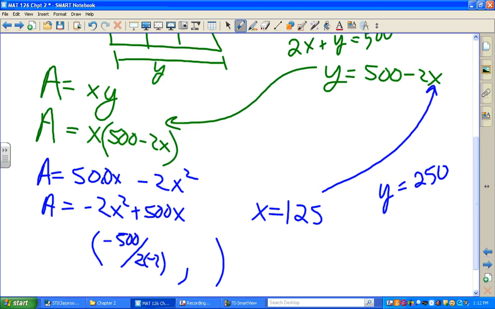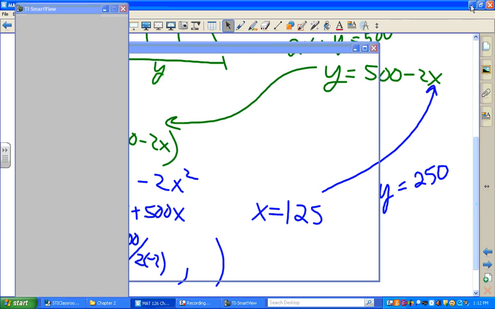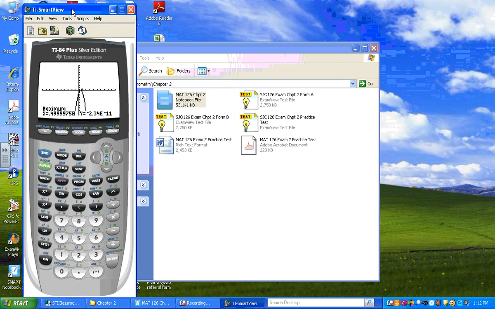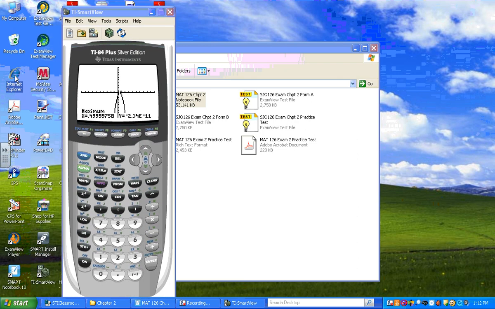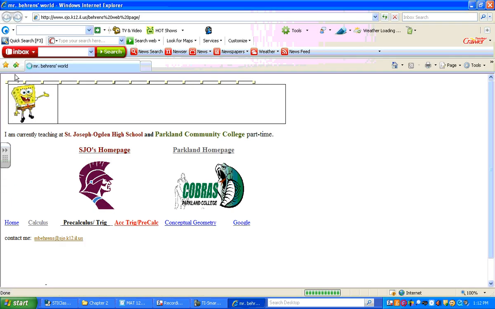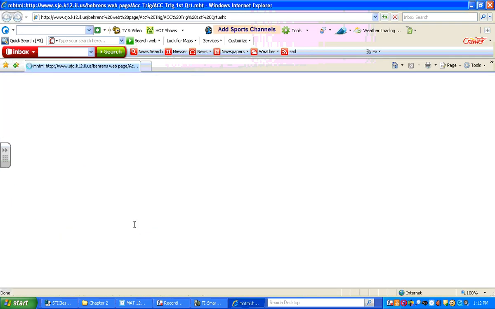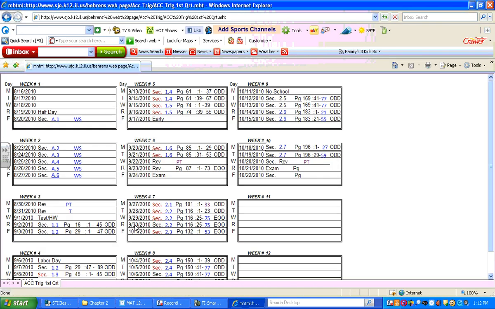I love that. We'll probably do some more word problems tomorrow. So in your homework for tomorrow, go ahead and I think I got it broken up. There you go. So go ahead and go through 21. 1 through 21 odd. Okay? Then tomorrow we'll finish it up 21 through 55. There's some more word problems I want to do.